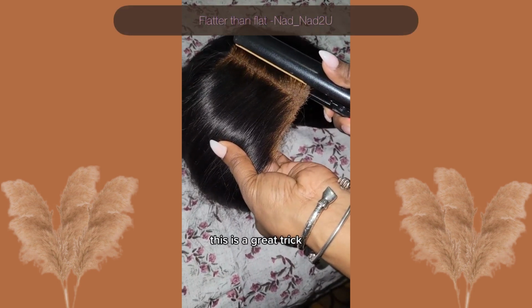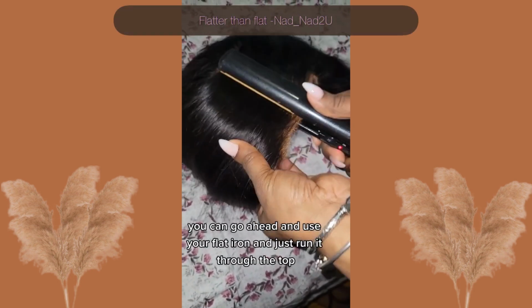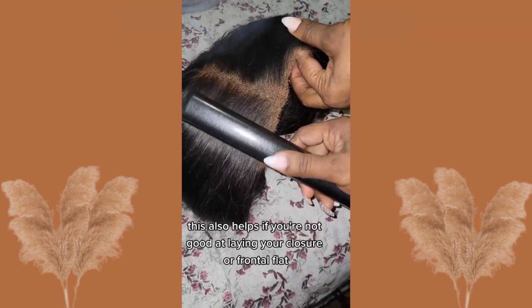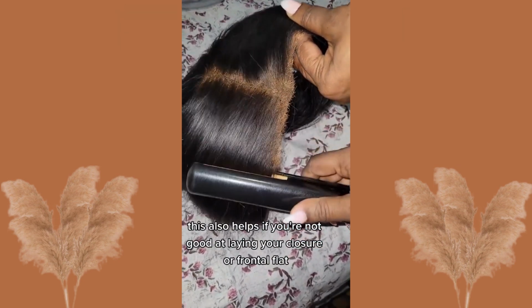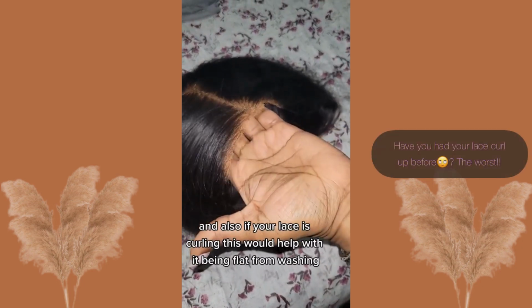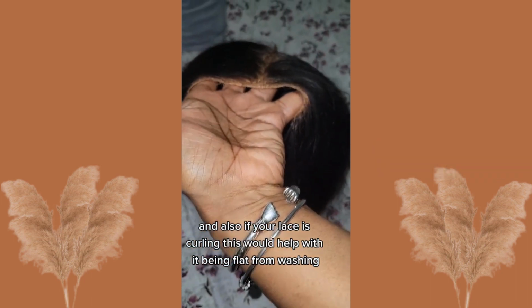This is a great trick if you hot comb your hair and the hot comb leaves lines. You can go ahead and use your flat iron and just run it through the top. This also helps if you're not good at laying your closure or frontal flat. You can do this to get a flat install. And also if your lace is curling, this would help with it being flat from washing.